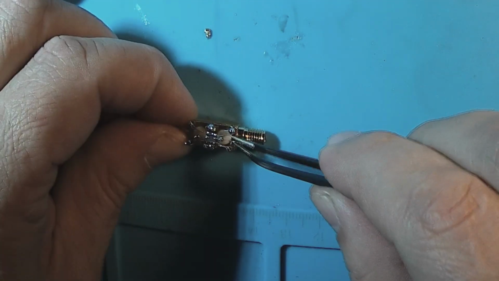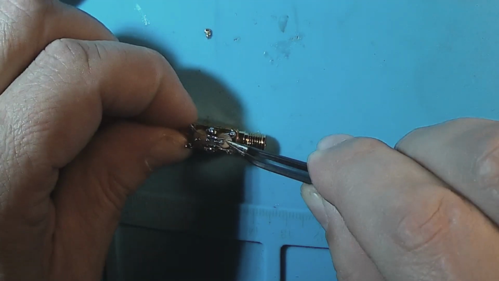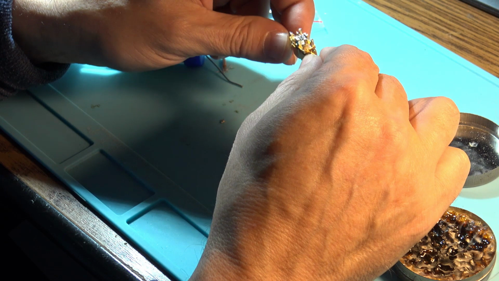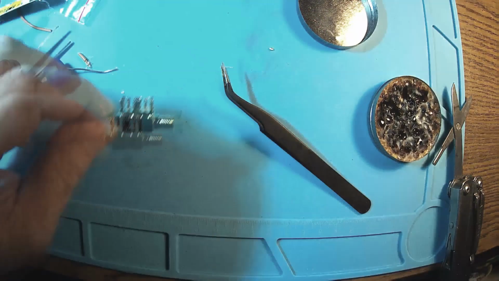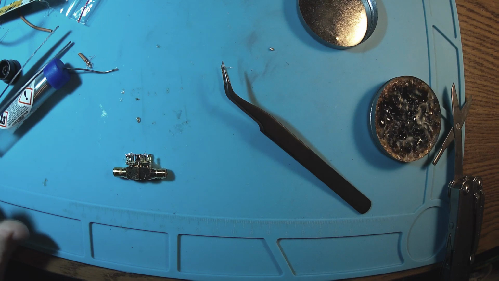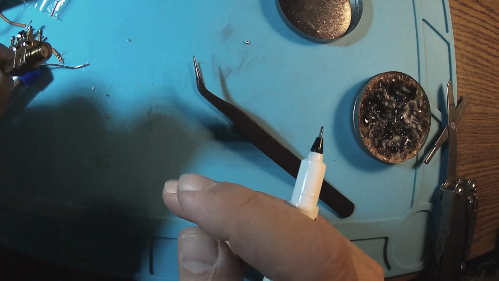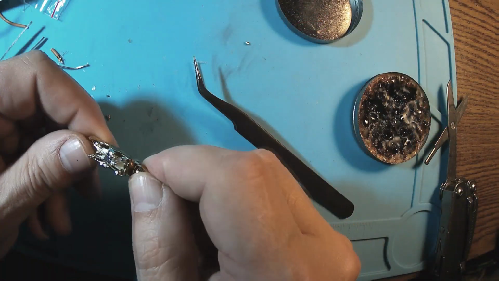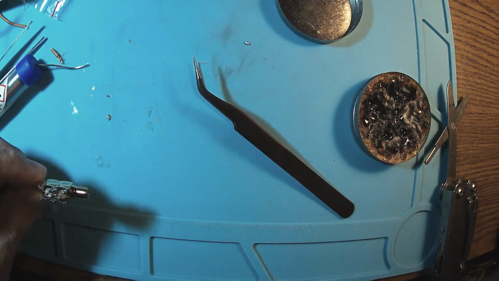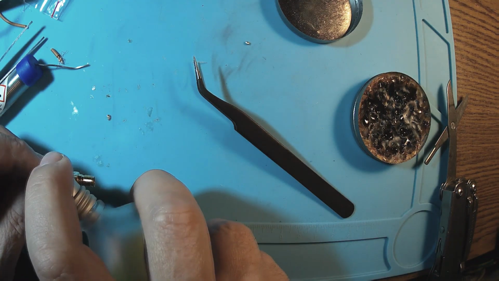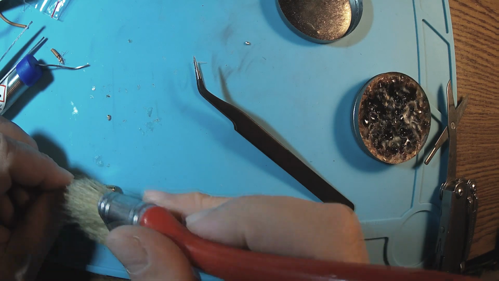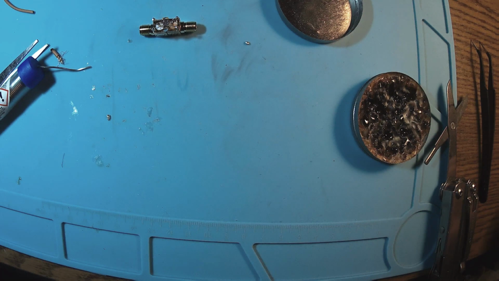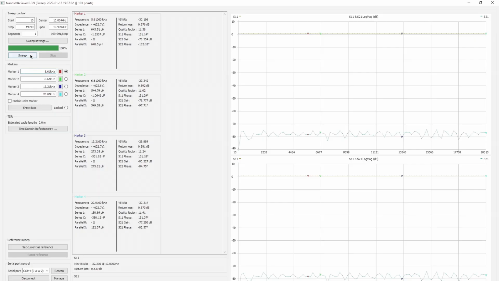Here we are. That's a really nice functional filter. This is the input. Let me write it down. Okay. So the first step, it's done. Let me clean it a little bit. We got the in, we got the out, and the ground, and everything we need. So then we can go to test the result.